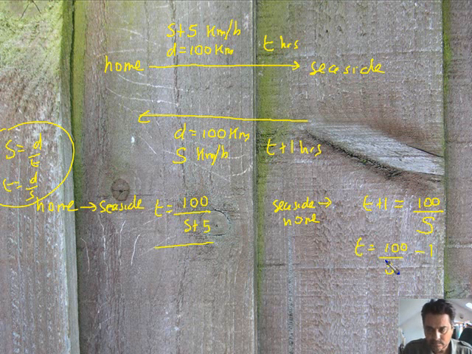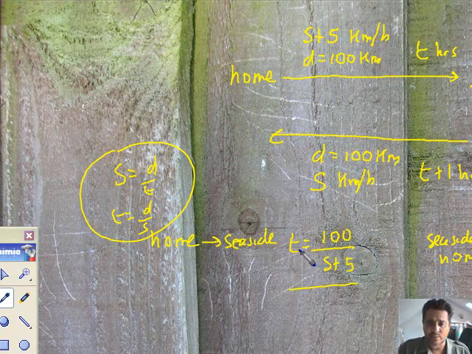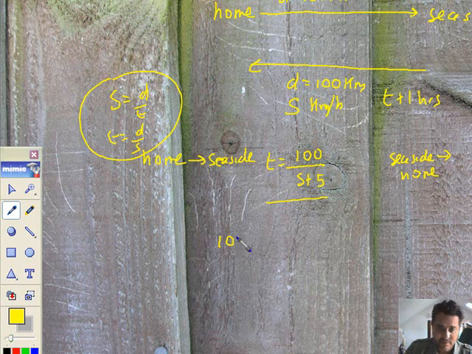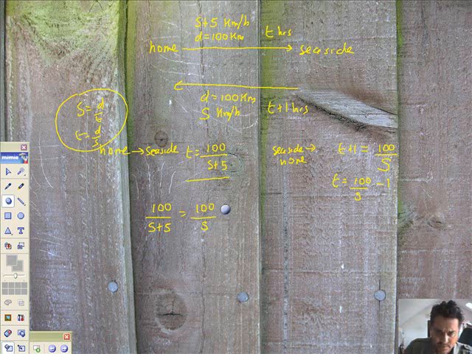Therefore, I've got equations with t equals 100 over s plus 5 and t equals 100 over s minus 1. Therefore, these two equations are now equal. This time equals that time. Therefore, I've got myself a tricky little equation to have to work with. That's s plus 5. That equals 100 divided by s, not plus 1, minus 1, isn't it?